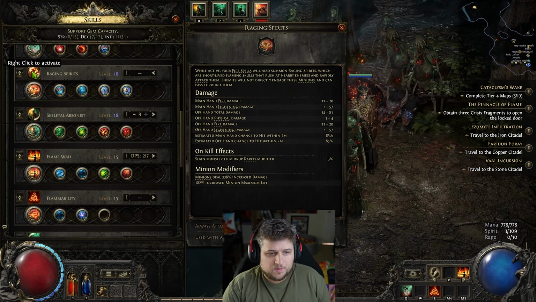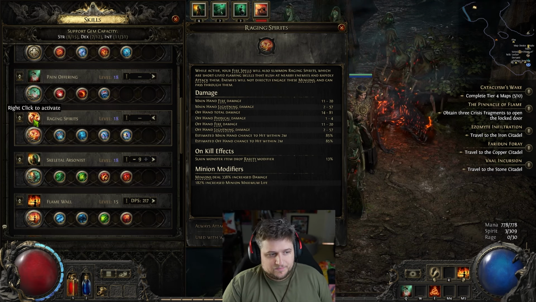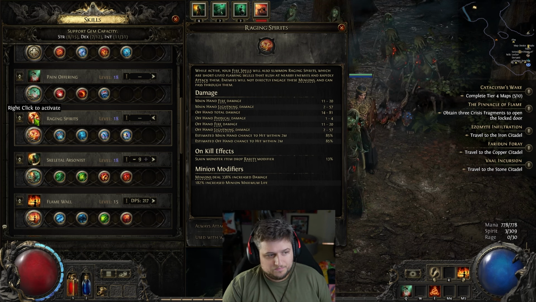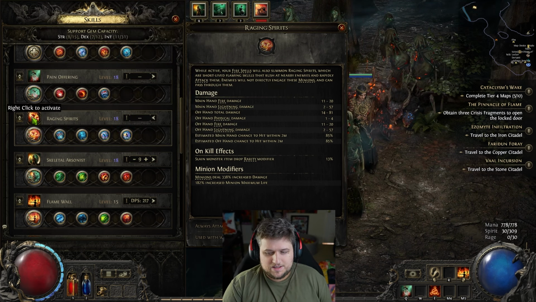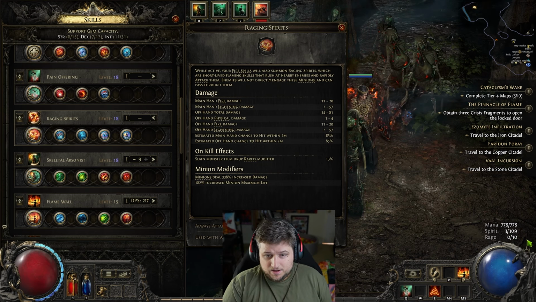Okay, so now we have Summon Raging Spirits. So this is a spirit skill. You right-click it to activate, and it takes 30 of your spirit. So you can see right now it says 30 spirit, but it takes a little bit less than that. You can see it only takes 27 spirit. You can see that down here right now I have 30 spirit, and now I have 3 spirit.